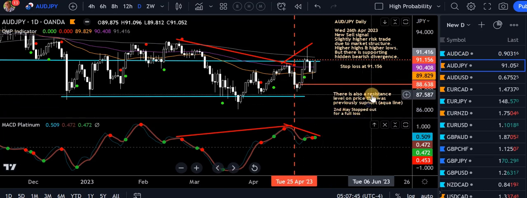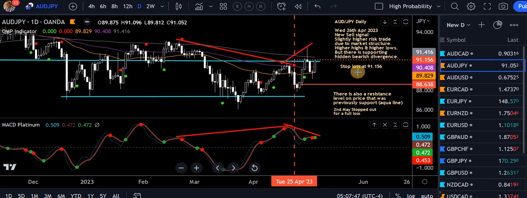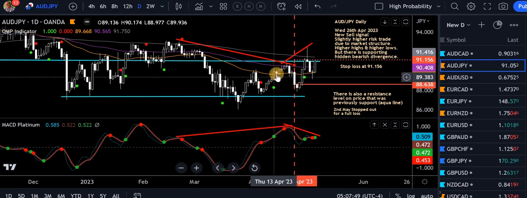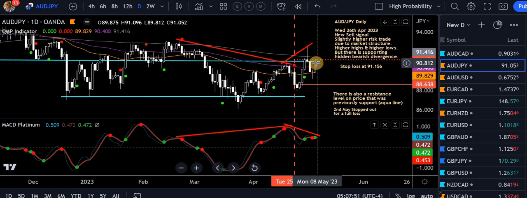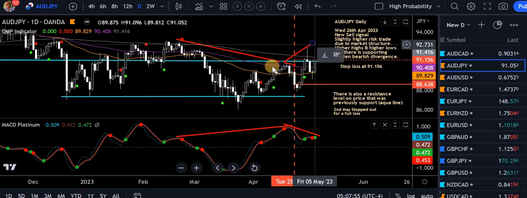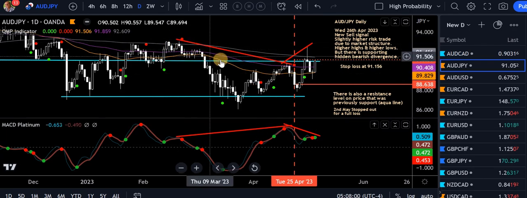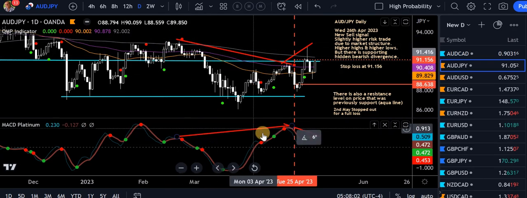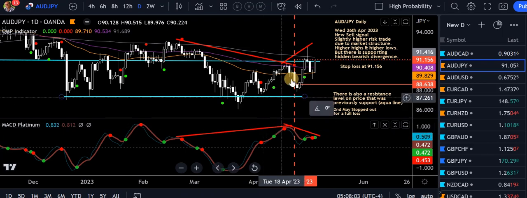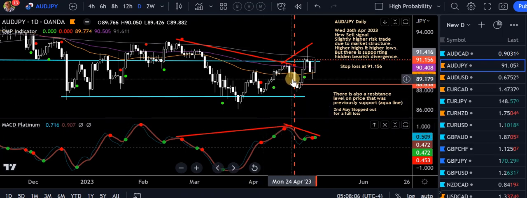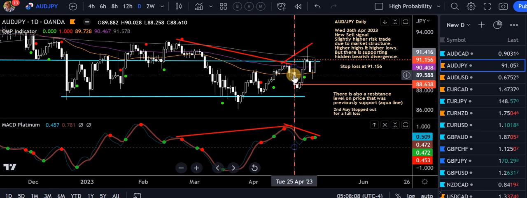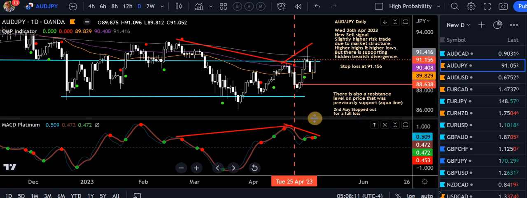When I finish the video, I will tidy these charts up, so no dramas, and remove all the information. So we're no longer in a trade in the Aussie yen. I am drawing trend lines in, potentially looking for further divergence there. This initial trade was taken on hidden bearish divergence. That was in this one here, the one we lost. So hidden bearish divergence. Now we're potentially setting up for regular bearish divergence.